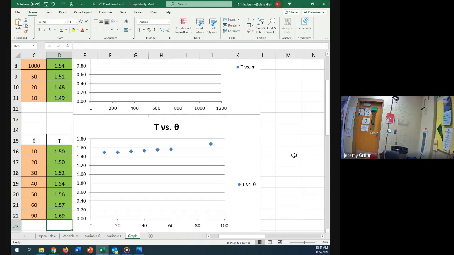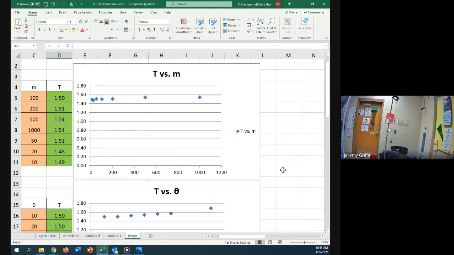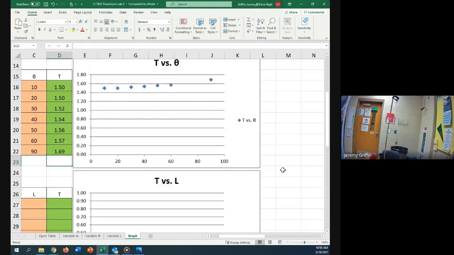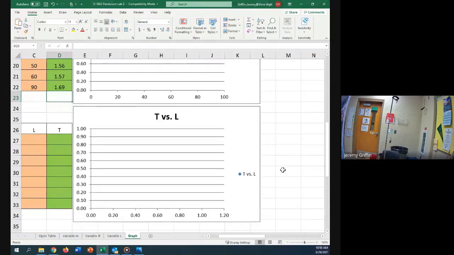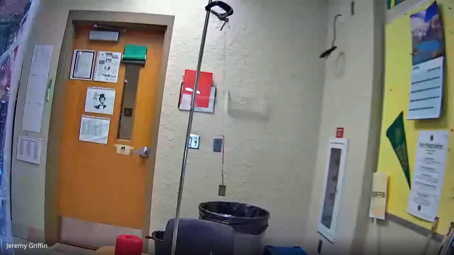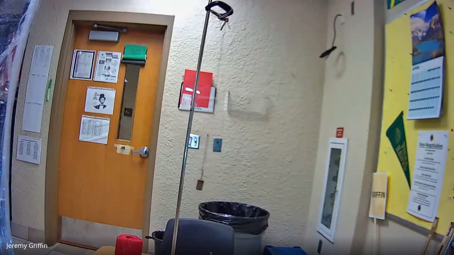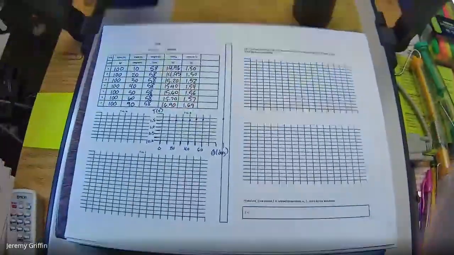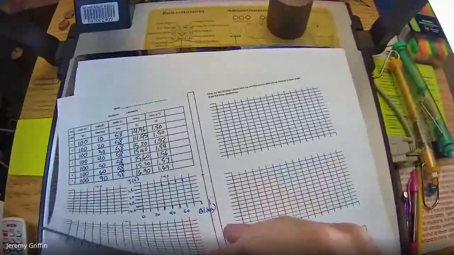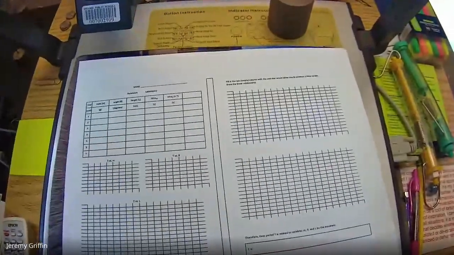I don't know. But we've got two variables down there. It looks like they both basically made no difference at all. So let's bring in length. Right now, here's where I do want you guys to write in the table. So if you missed that detail before, and you've got this table filled out, then that's all right. But if you don't have this table filled out at all yet, then that's what I want you to do.